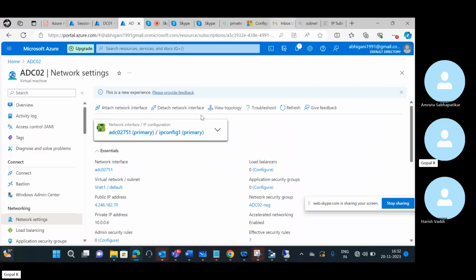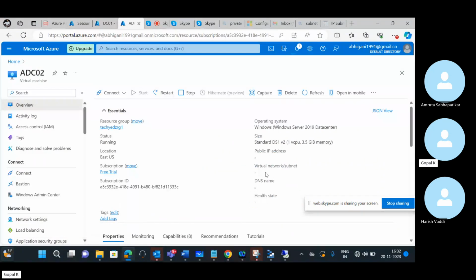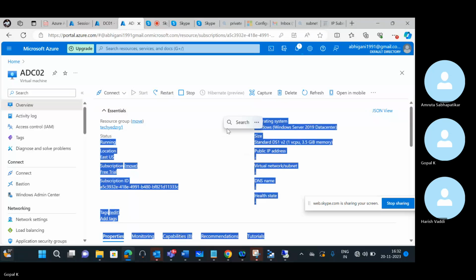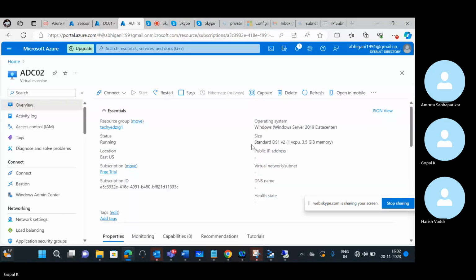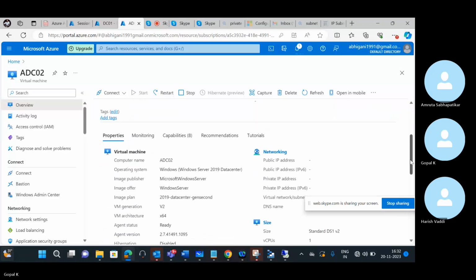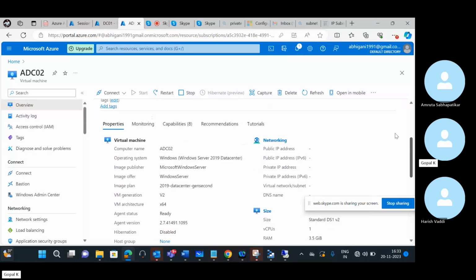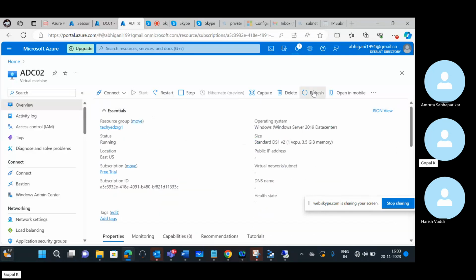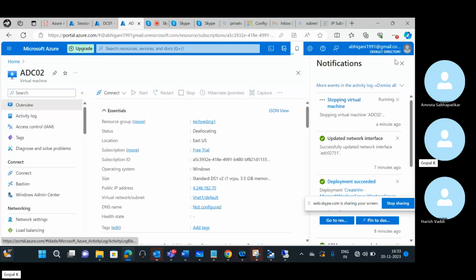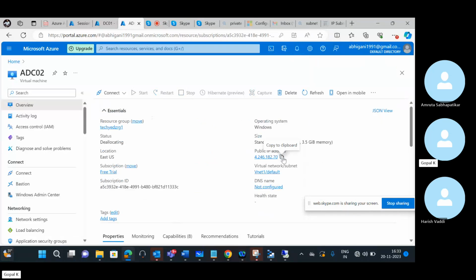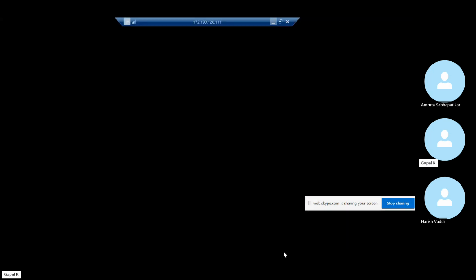Now it is not giving an option to connect right now. It's very slow these days. Let's see if it is giving an option or not.